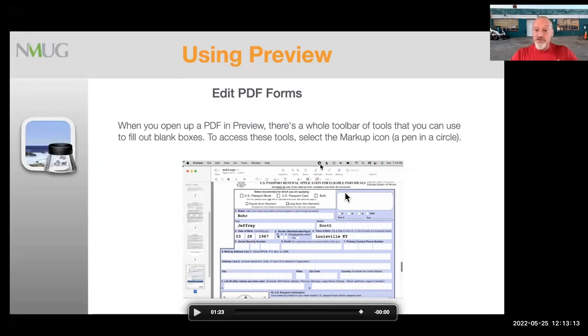So make sure that if you're using a document that you might want to keep a clean copy of, you duplicate it first. Otherwise, you'd have to go back to the source, the Department of State website, and download a new form, for example, for a passport renewal. So remember to duplicate it before you make any edits that you won't be able to undo, because once these words are on here, I can't go in later and change anything. You'd have to basically start from scratch.